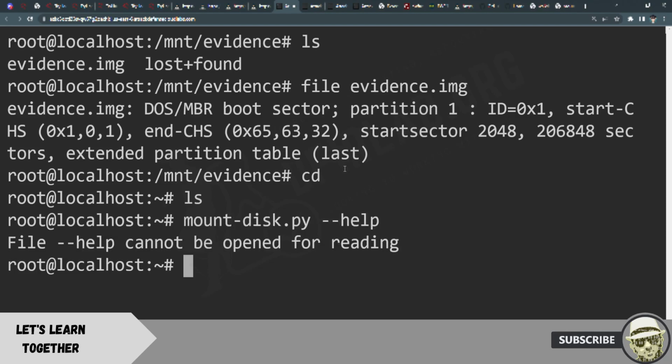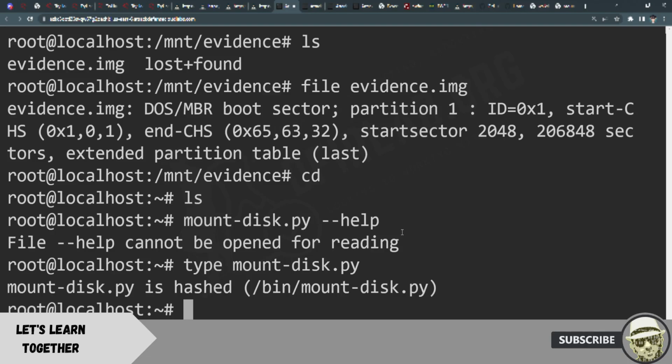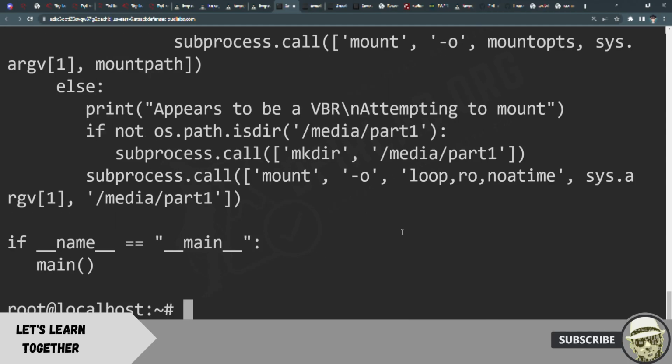In the help of this one, we can add mount disk by. Okay, can mount, which, no type. If I can type mount disk by bin. Okay, hashed cat bin mount disk by. Let me see this one real quick.